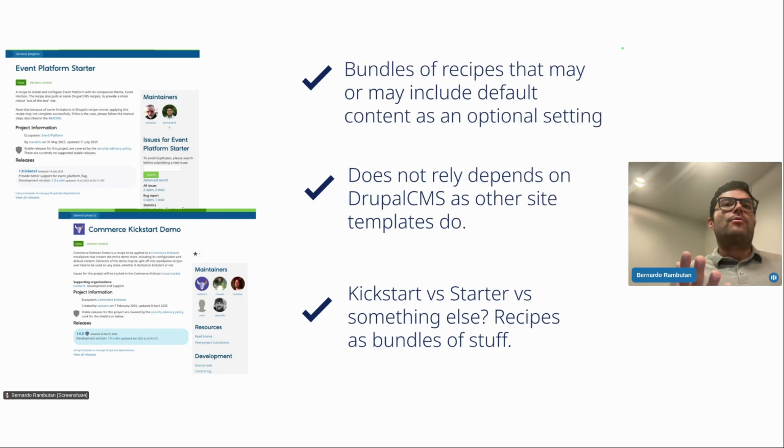Now, the meta thing about recipes is that a recipe can include many recipes inside of it. So you could have a recipe that loads like 10 different recipes. You could probably stand up a whole site if you needed to, or just use it as a subset of that. And Commerce has one of those. If you look at their Commerce Kickstart demo, you can take a look at how they actually are wrapping all of the configuration to try to make it a little easier to spin up and play with.